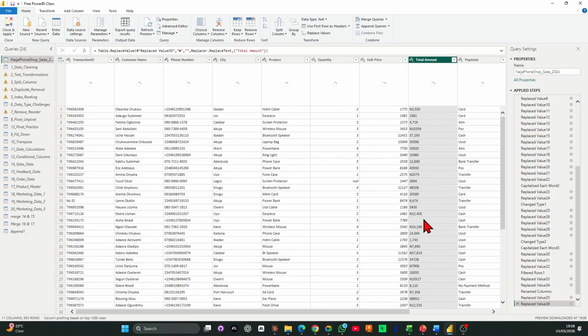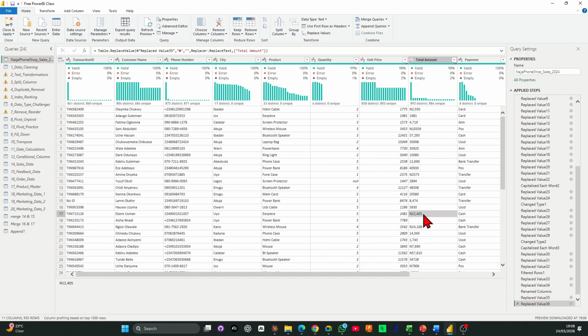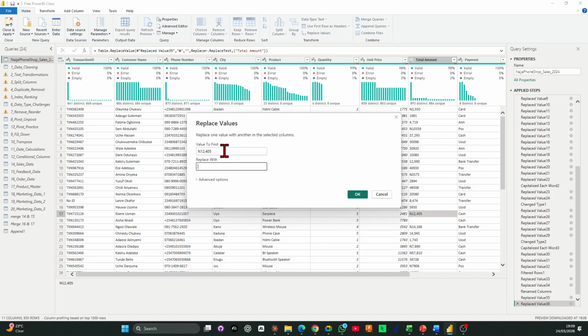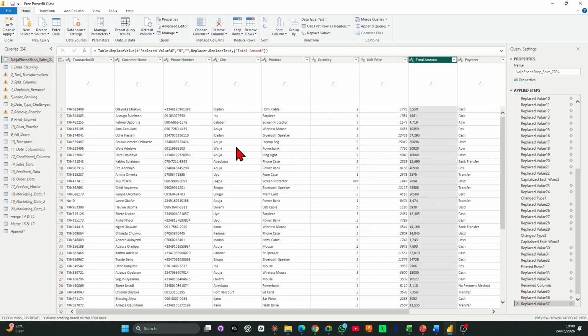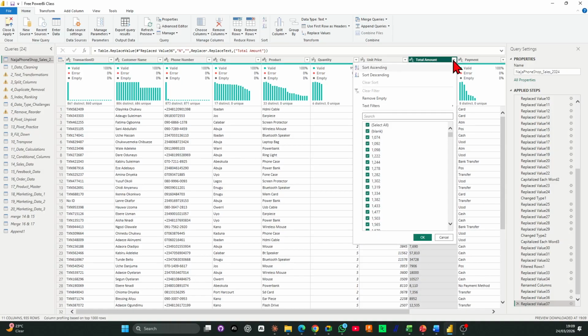Then, which one again? The commas. Let's remove the commas. And I think that should be it for us. Okay, we have an error. There's one error somewhere there.